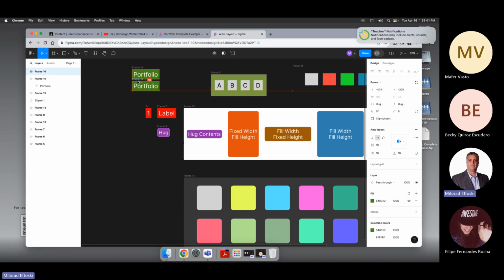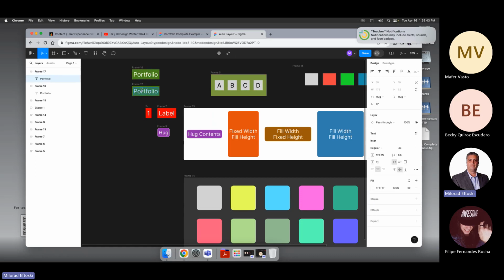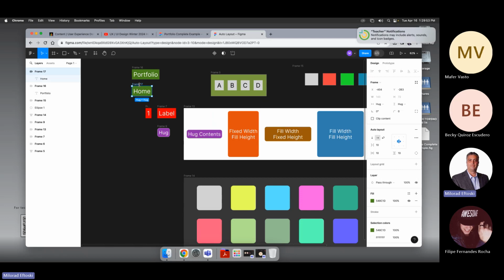So let's say you have another button, and this button could be home. So you see how advantageous it is to have these hugging parameters, okay? And literally, I'm not making stuff up. That's what's called hug. 2 hugs, not one. What's better than 1 hug? 2 hugs. Vertical, horizontal, and vertical.